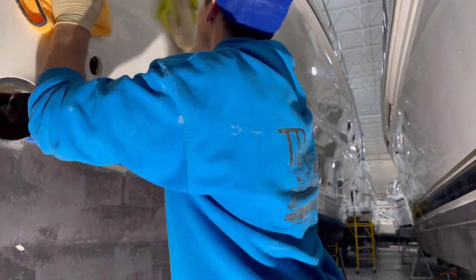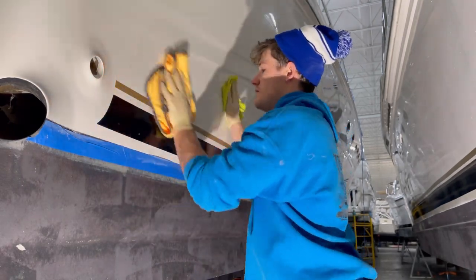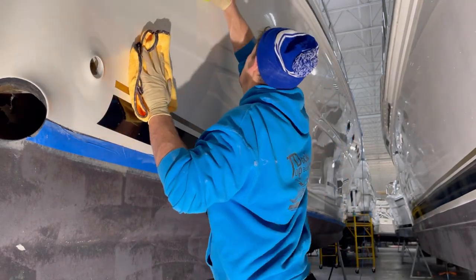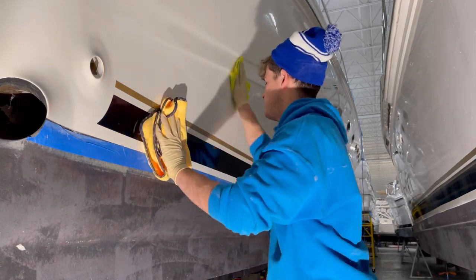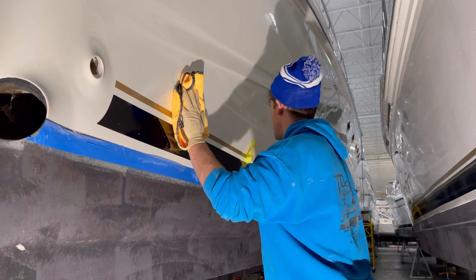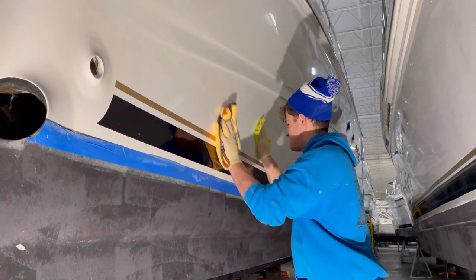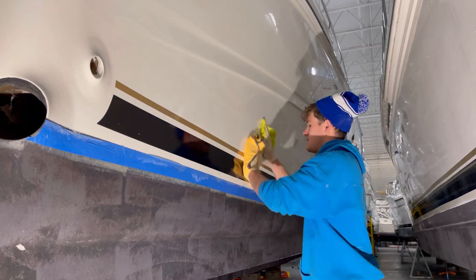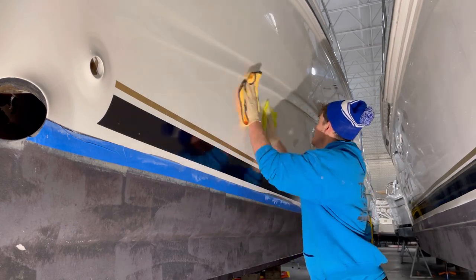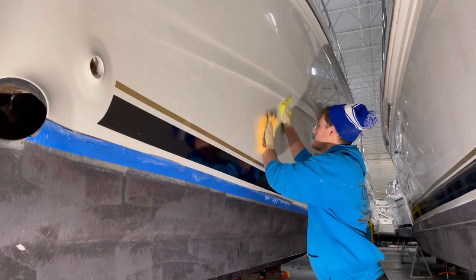It's a big boat. So now what we're doing here is we let the wax sit for 2 hours. When I say wax, wax and sealant, same thing. You guys get what I'm saying. We're going to use a two towel method. I'm going to wipe off the wax initially with one towel and then come by with the second towel as a kind of finish. It's really simple. You just wipe it off. It comes off very easy. If you let it sit, haze over, and dry long enough, it comes off super easy.